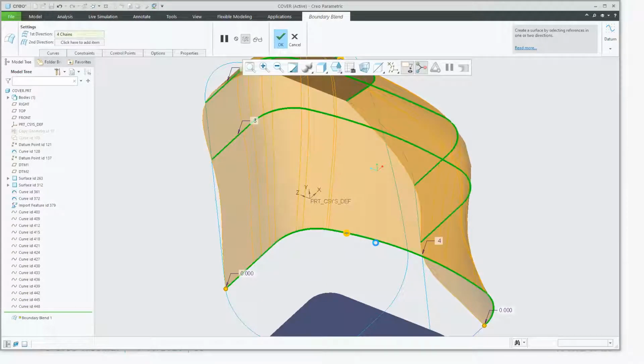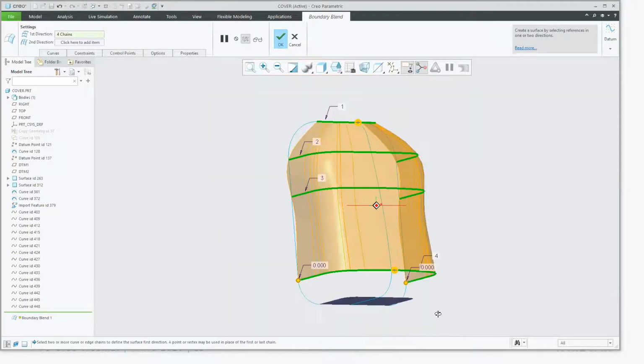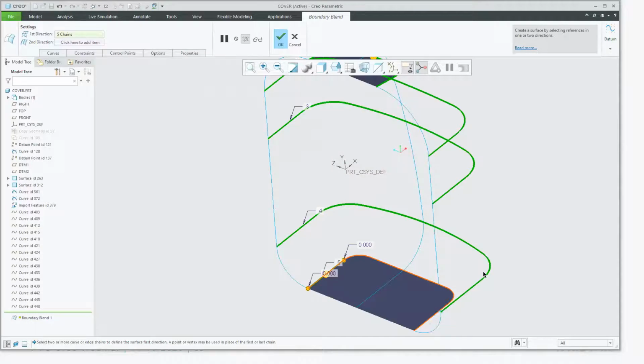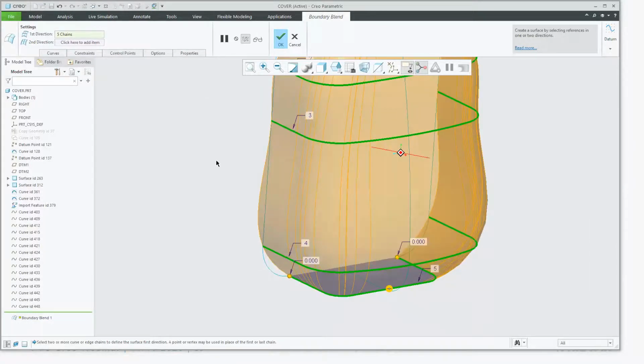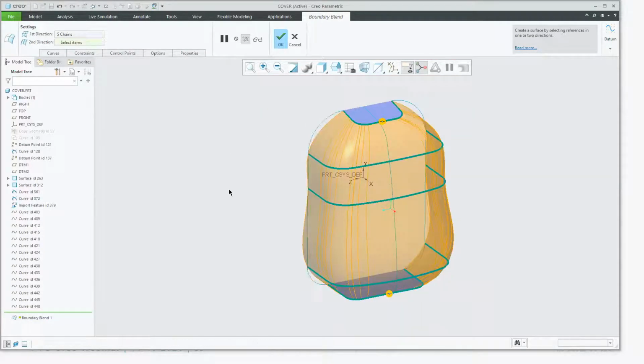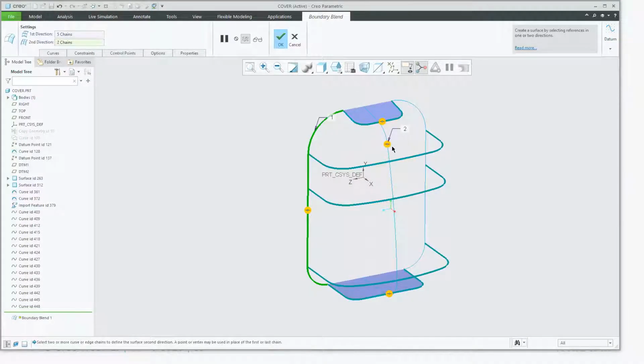There it goes. And I might go Control again, and this is where I like to use a surface tangent loop right there. So it picked it up. And I go to my second direction. I'm going to say, hey, from here to here, and to here, right? That's what I might need in there, right?